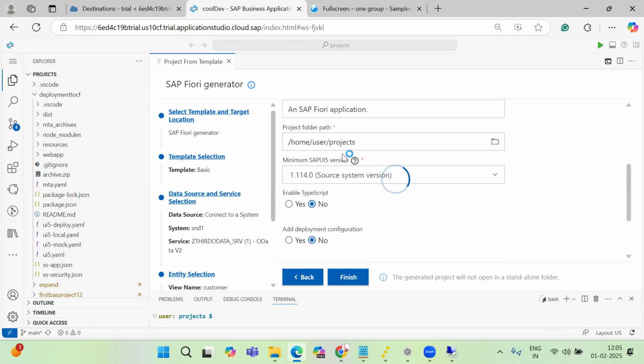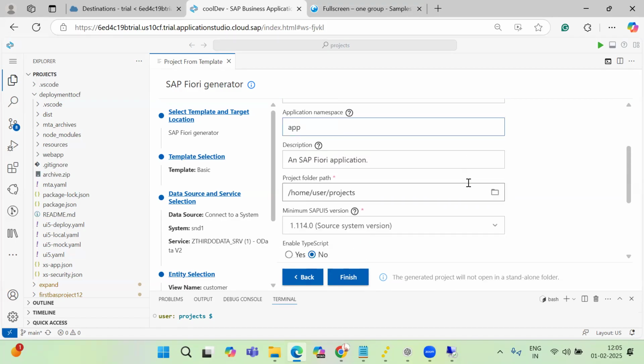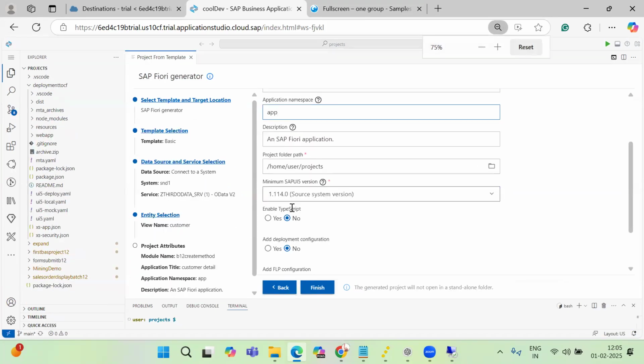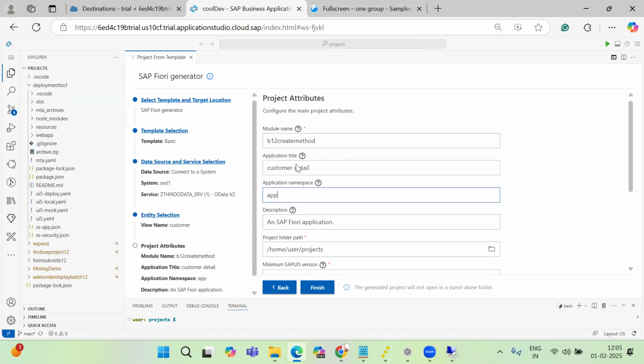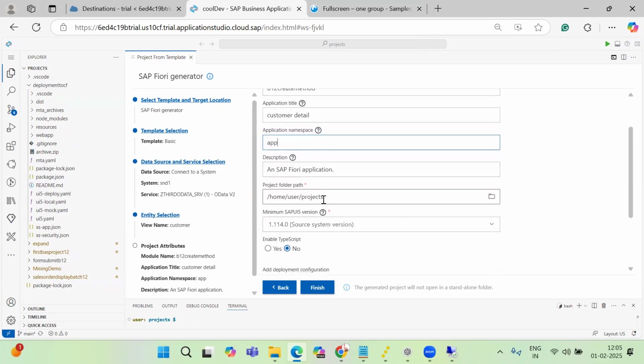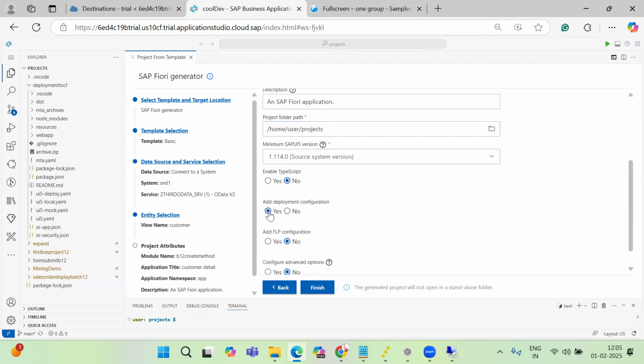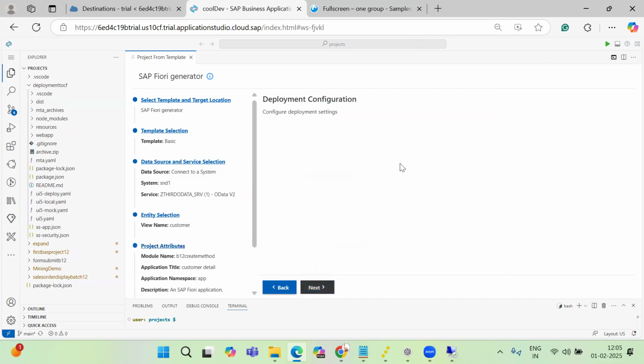And it is, of course, inside the projects folder. So that's an important thing. Let me make it a bit smaller so that you can have a full view of it. So it's app, customer detail, and it should be inside the projects folder, not in somebody else's project. Okay, then go for add deployment configuration FLP, and then I will go next.